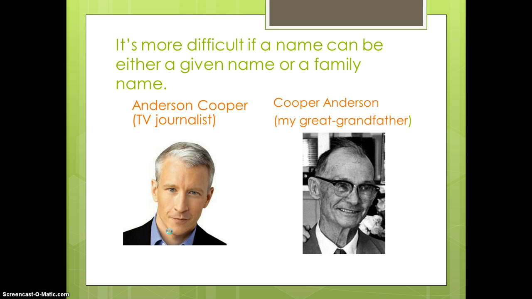Now, one thing that makes things interesting is that in English, there are some names that can be either family names or given names. For example, here is Anderson Cooper. Maybe you've seen this person. He's a TV journalist on some cable TV channels. I find this guy's name interesting because my great-grandfather's name is Cooper Anderson.